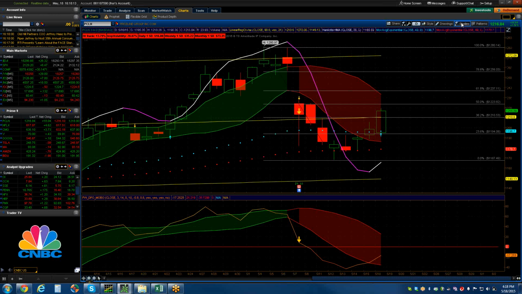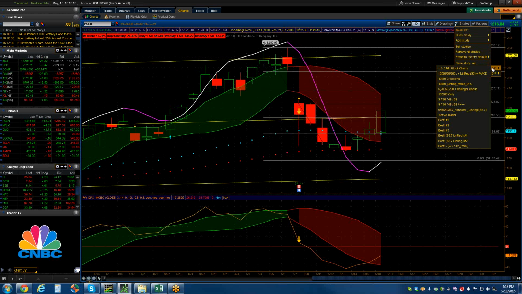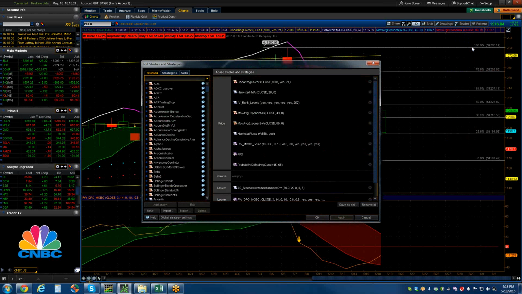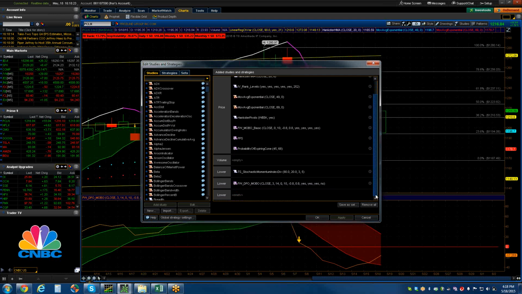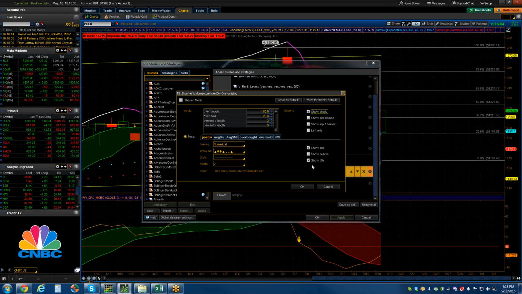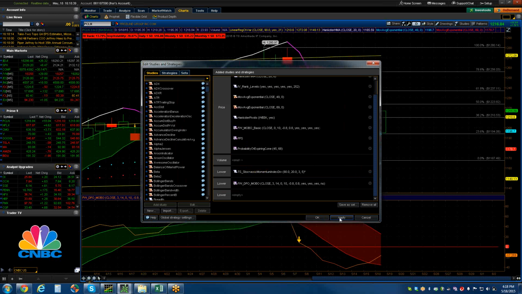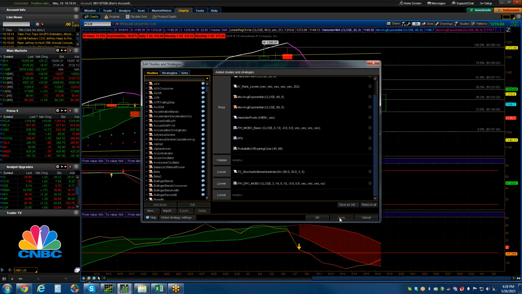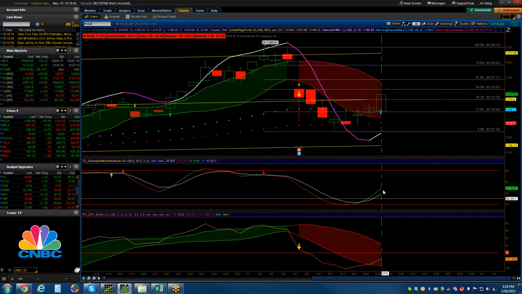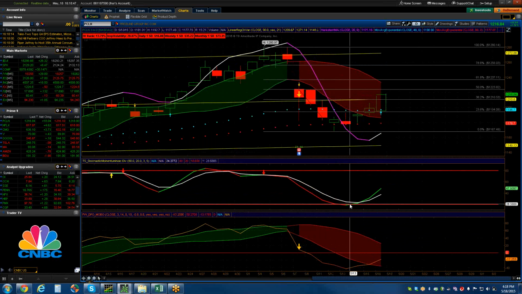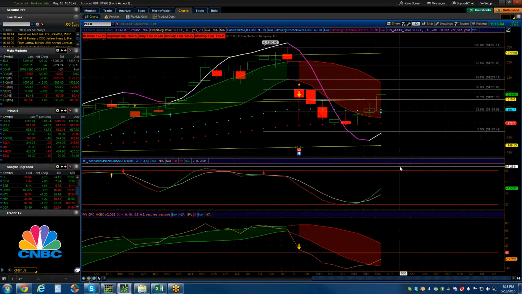Now, one of the things I'll do is I'll add in a stochastics, because a lot of people use this as a leading indicator of trend change. And I have a script that was written by ThinkScriptor called Stochastics Momentum Index Deviation Indicator. Very strong indicator, though. I'll add that in. The only reason I want to do this is to show you that it's already also triggered for a breakout. You can see that right here. Hit the bottom, changed, and it's pulling up.